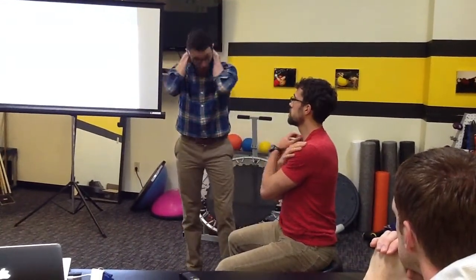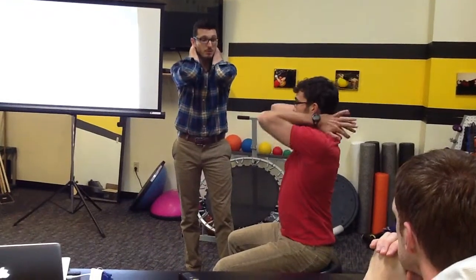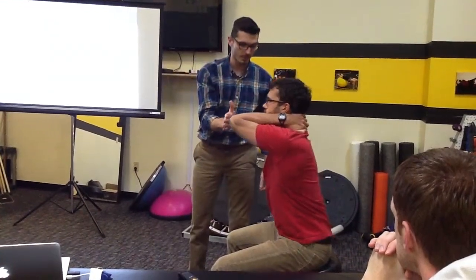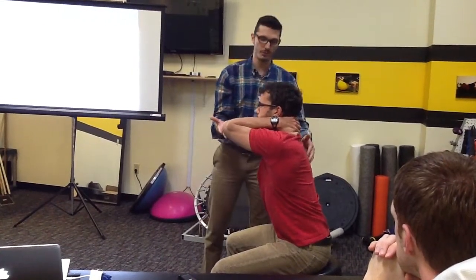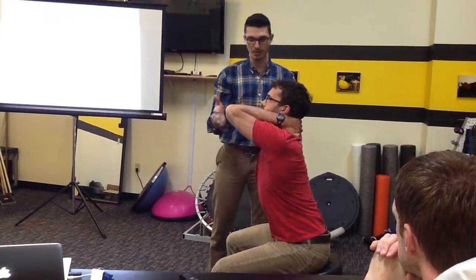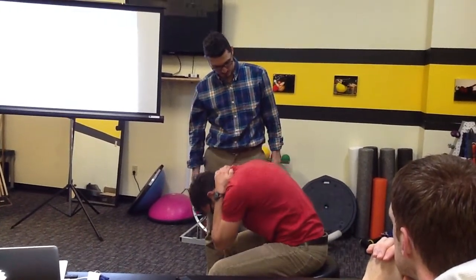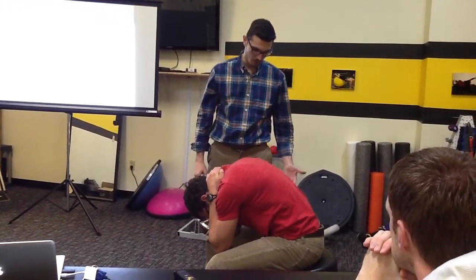I'm going to have you put your arms like this. Keep your elbows like so. I want you to dip your elbows forward, touch my hand over here. Now from here, I want you to lift your elbows and point them straight up. How are you doing with that? Now bring your elbows and touch your knees. Any problems with that? All right?